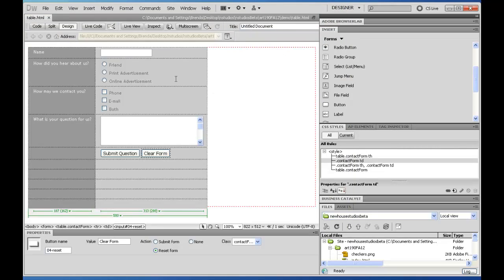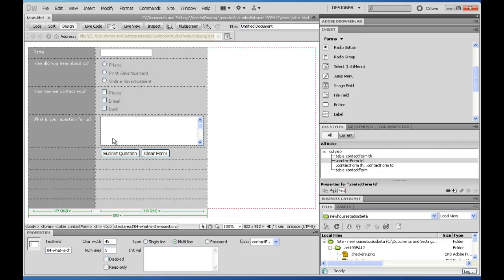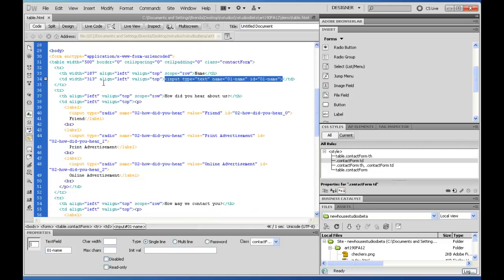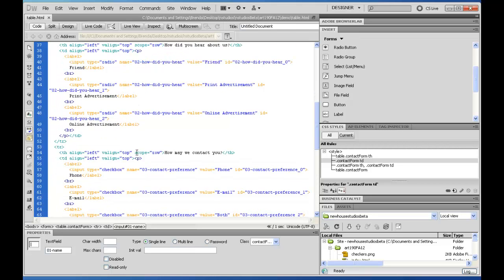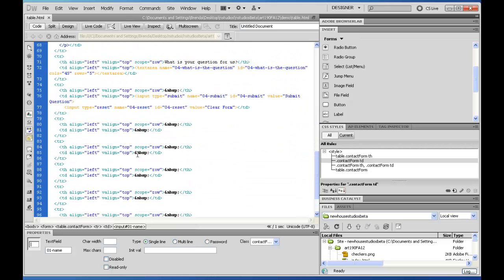All right, so that's the setup. If I would like to style these, they are just HTML fields. So this is input, this is also an input, and this is an input, and this is a text area tag. So for this one, because it has an ID of 01 name, I'm going to go ahead and give that a width, and I'm also going to give my text area, where'd you go?